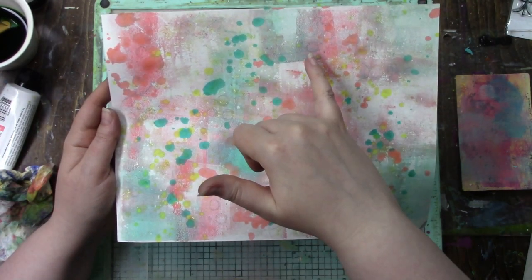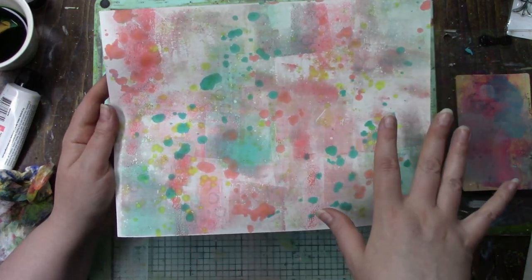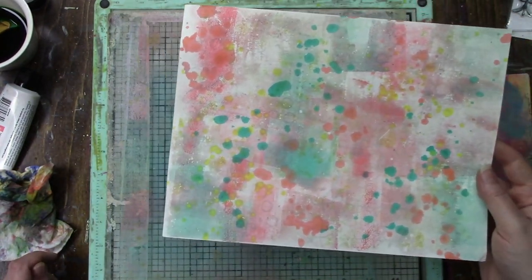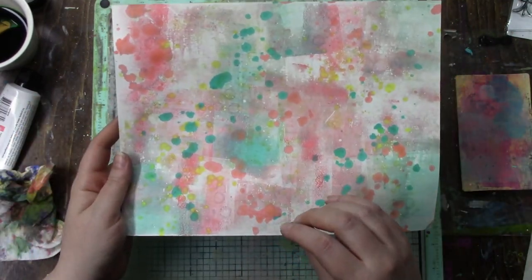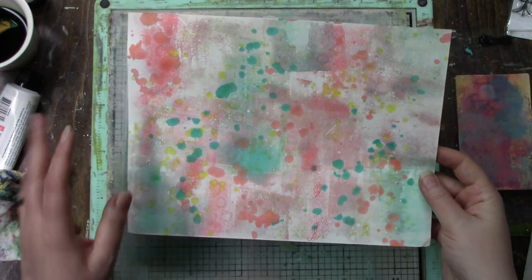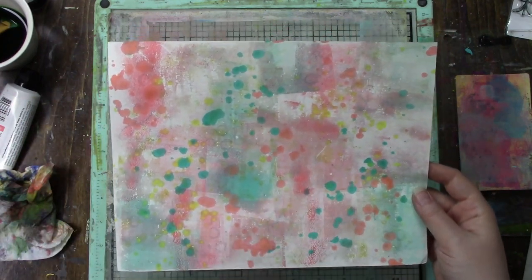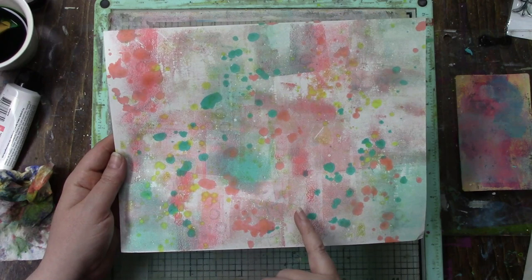The stamping is actually from a pull that I tried to do and it didn't work, but I didn't clean my plate, so it shows up in this one. I've been playing around with Brushos and my gel plate, trying to get a look. I wanted soft, but still lots of color. I didn't want it too muted or too bold, and I didn't want the paint splatters to be too much. So through some trial and error, I finally found a technique that I'm liking.